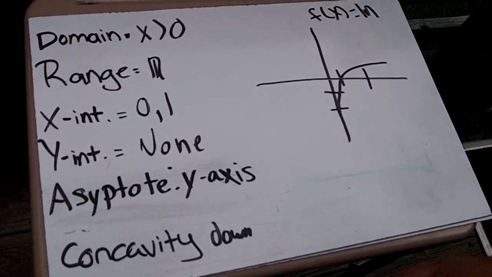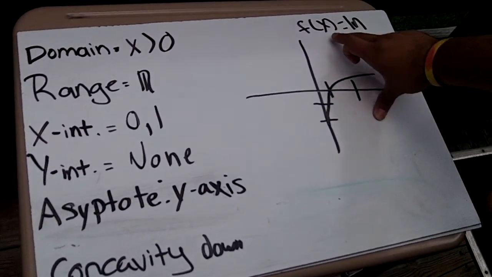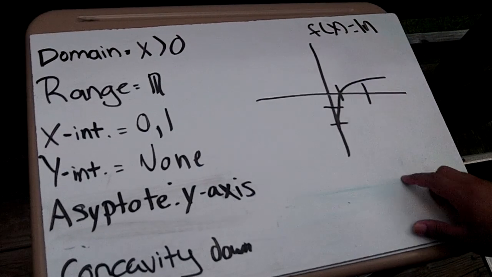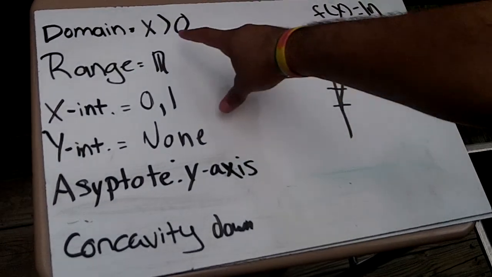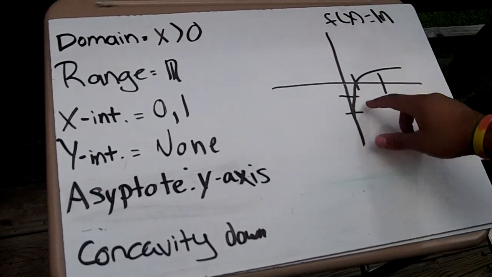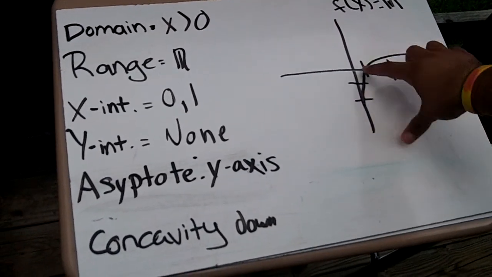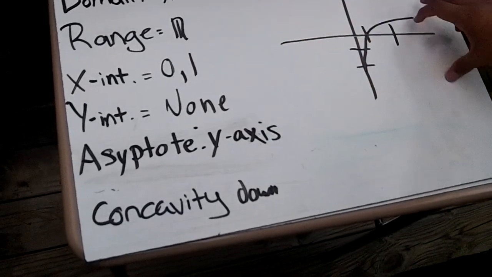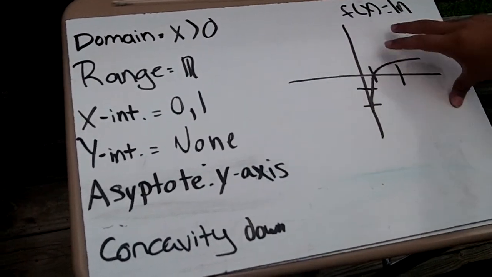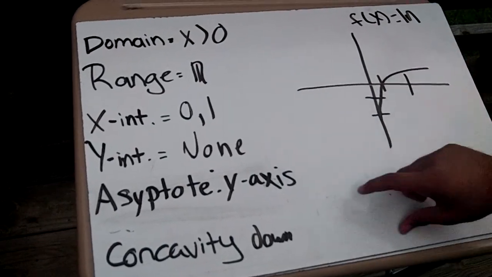Alright, I'm Damien Creech, and my toolkit function is the function of log, and this is what it looks like right here. The domain is x is greater than 0 because, as you can tell, the function is always greater than 0, so it's all x's over here. And the range is all real numbers because it's never over here, it's always positive and negative.